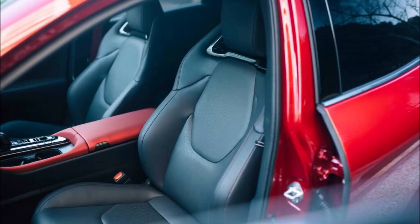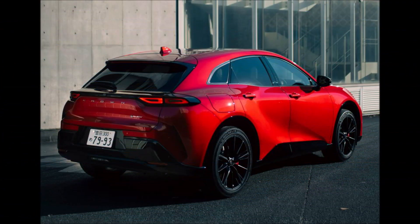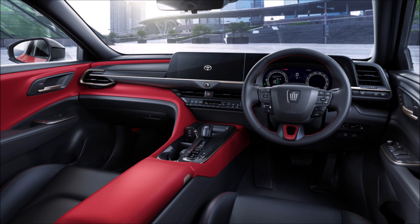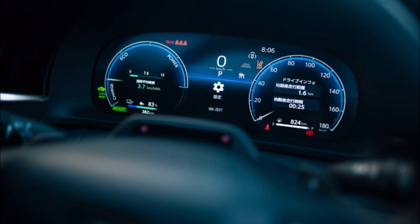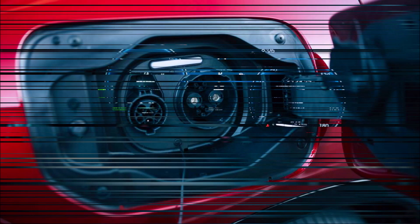The striking appearance of the 21-inch black alloy wheels, red brake calipers, and PHEV badging set the Toyota Crown Sport PHEV apart visually. The interior features a mix of red and black seats, as well as red rear seat belts and sports seats that give it a more aggressive look.